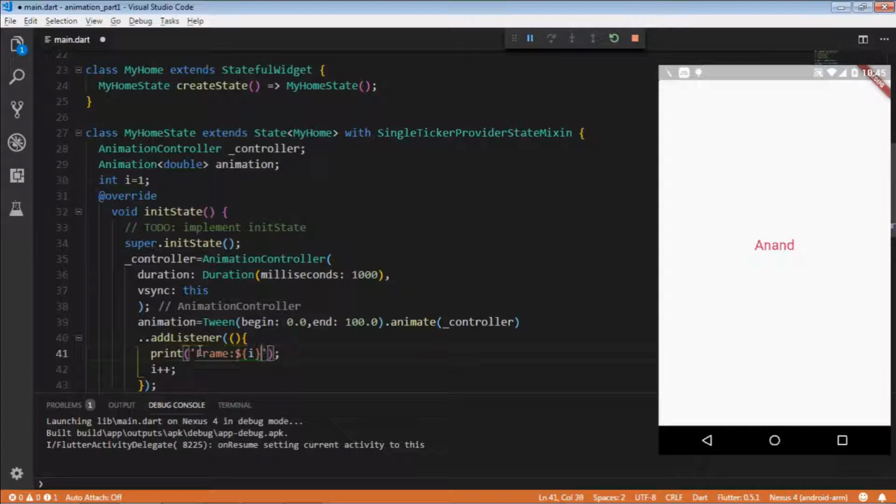Okay. What else do I need to print? I need to print the controller value, so let me print controller value. And I'll be printing one more value, so let me separate it.